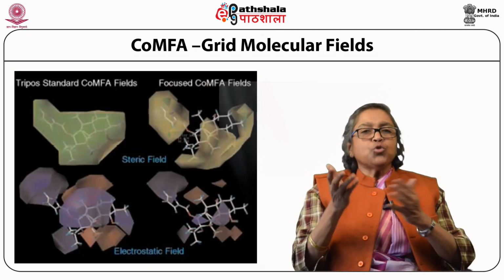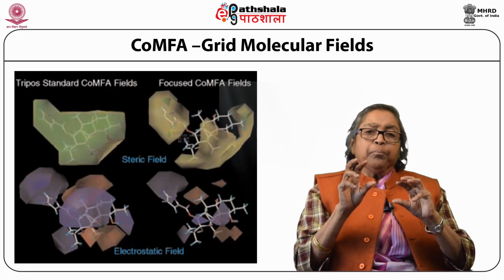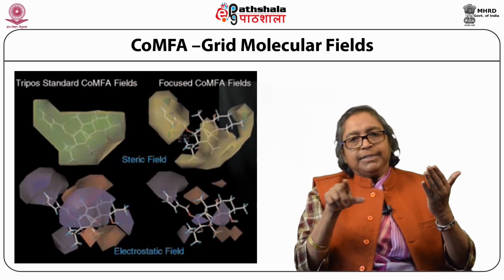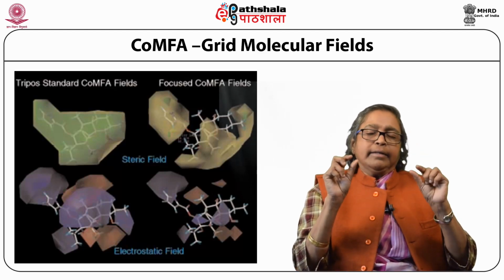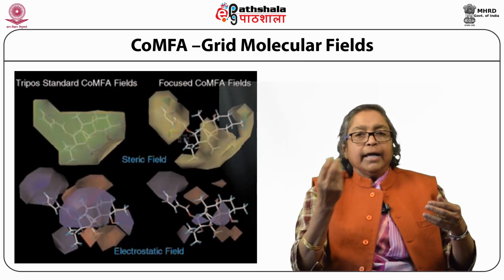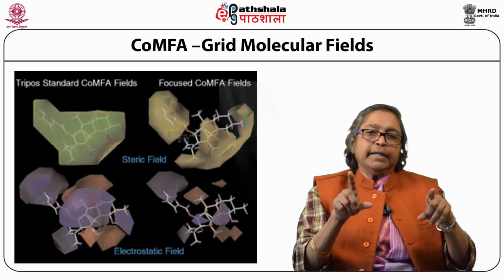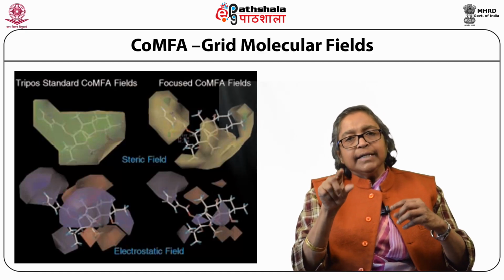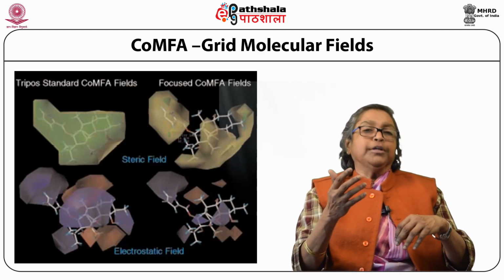Here I am showing you a picture of CoMFA, and when it is done with a grid, this is a molecular field. Now if you look at the color coding, you can see from all the 4 pictures how they are depicted. So the volume is encapsulated by using small grid grains. Each of these grid values will be extracted and used in CoMFA calculations. Then there is a small linkage between this blue color and green color. They depict different types of electrostatic and hydrophobic and hydrophilic forces. As you notice here, this picture gives you a clear idea that in chemistry they are not necessarily continuous.